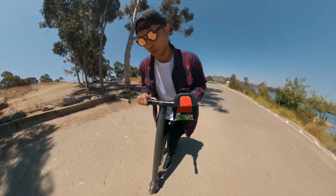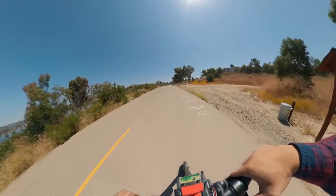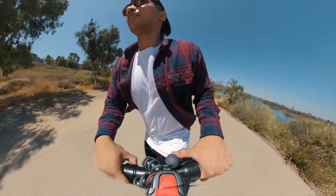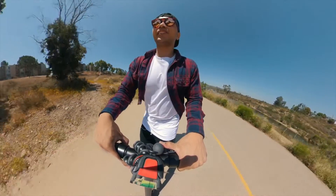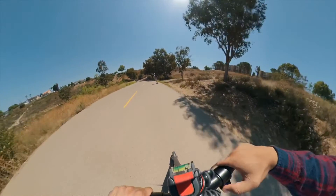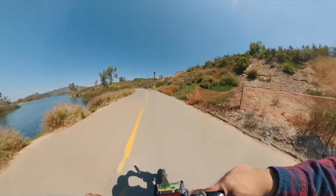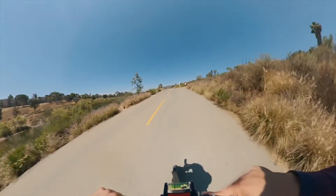I don't know how dogs are about scooters. Brakes are kind of tough on this thing. Those of you out there who ride electric skateboards, do you like electric scooters? How do you feel about them? Let me know, because this is actually kind of fun. I can see why Boosted actually made a scooter now. Now I really want to try the Boosted Rev. This is such a pretty area. It does not look like this at all in Washington, D.C.